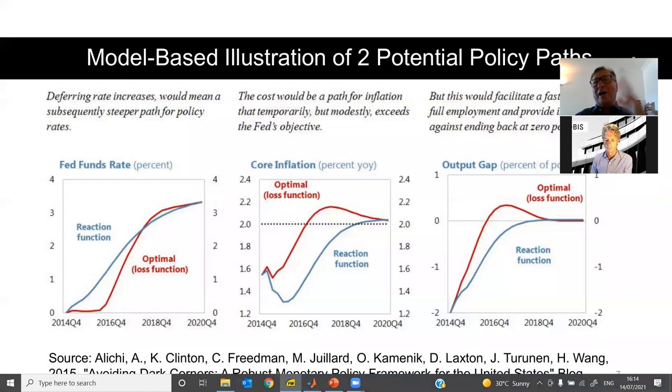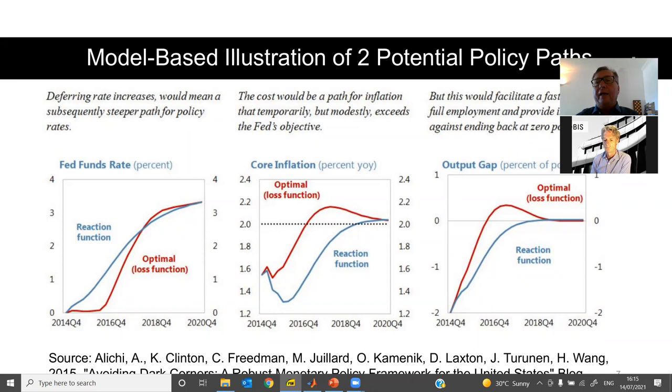Now, the little model I'm actually going to use was published in a working paper back in 2015 that was used as a part of the Article 4 to basically push the idea that it would be a good idea for the Fed to plan an overshoot, which effectively is what they're doing now. Okay, so this was a suggestion that we had made back in 2015, but our proposed overshoot was modest. They were projecting a slight overshoot in inflation. But the same logic was there that's applicable today and why the Fed is pushing an overshoot.